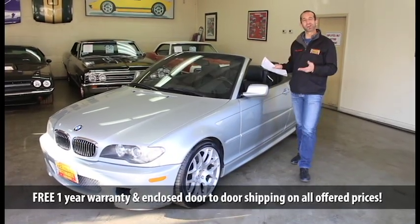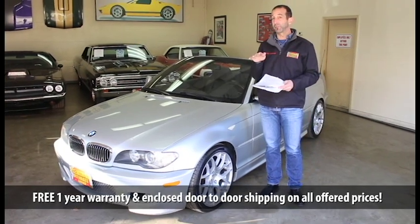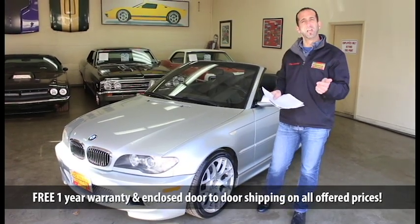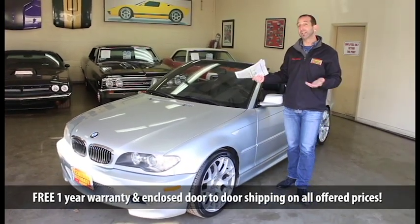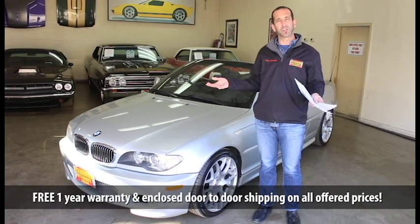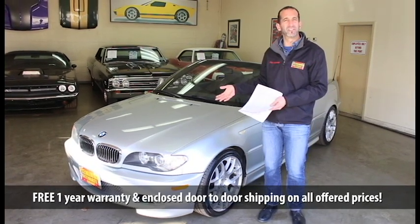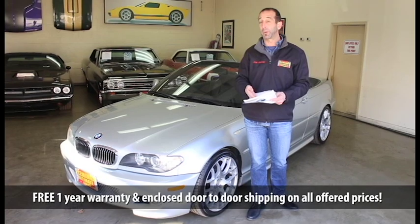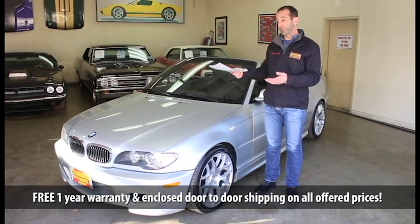As we close up the video, this is a great looking car. The condition of the car I feel is above standard, more approaching towards excellent. Twelve years old but still has great things: power windows, power seats, dynamic stability control, Xenon headlights, upgraded sound system, Harman Kardon, leather, full power top. It's a great car whether you want to drive it to work or just on the weekends. I think these are always going to continue to sell in this same price range — this is never going to be a $1,500 car. You're buying it at a time when the depreciation is out of it. It's pretty rare because it has the M Sport package — the package was almost 10% of the price of the car, so not many people ordered it. You're getting the benefit of that.